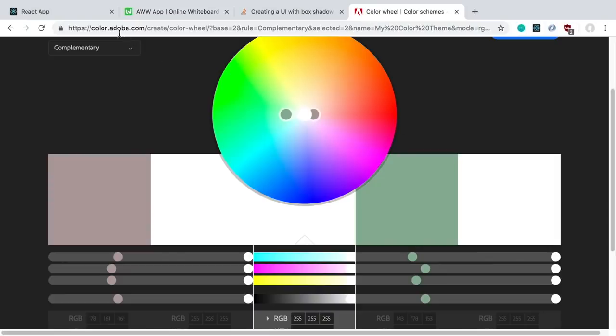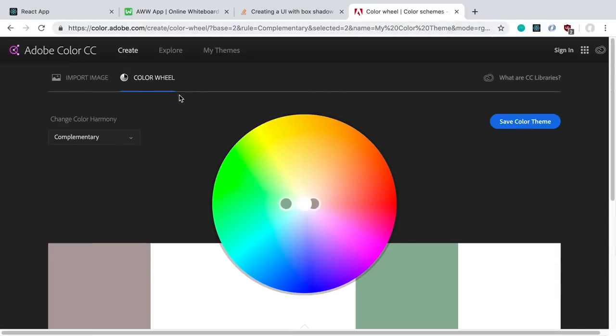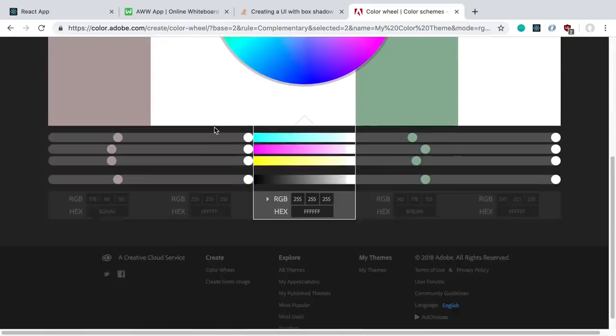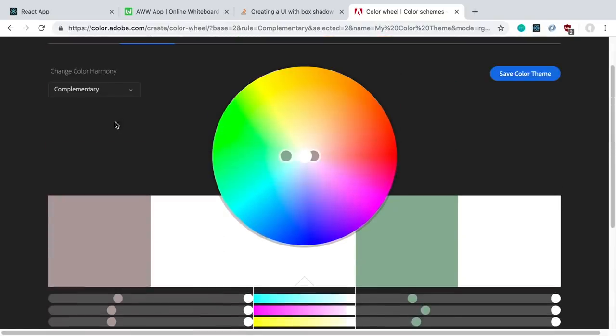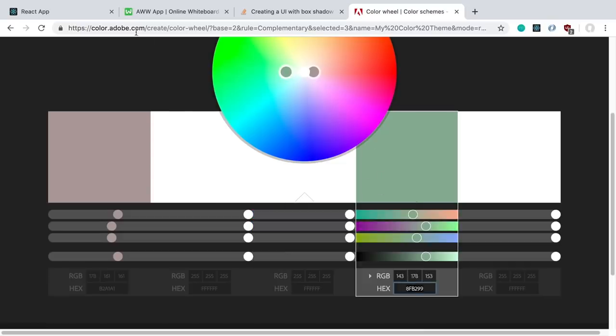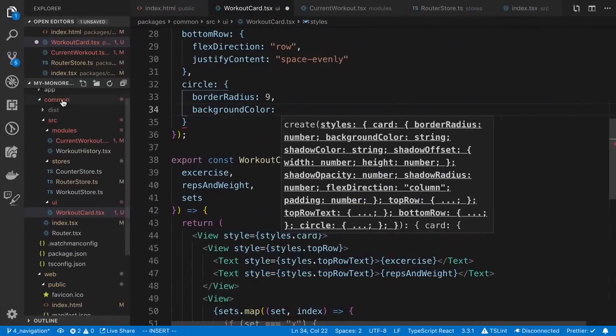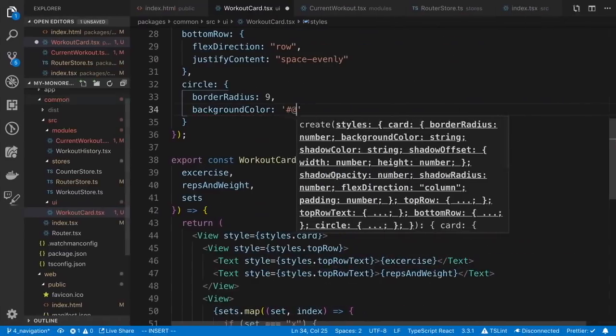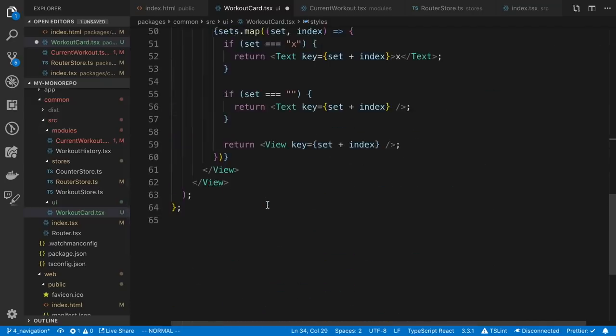So I just went to color.adobe. This is a nice little tool. It has a little color wheel where you can put a color, and there's different ways to create color palettes. Right now I'm doing a complementary color palette for just white. And so we're going to make our little circles this green color. All right, so come back over here and we'll render this color for our circle.